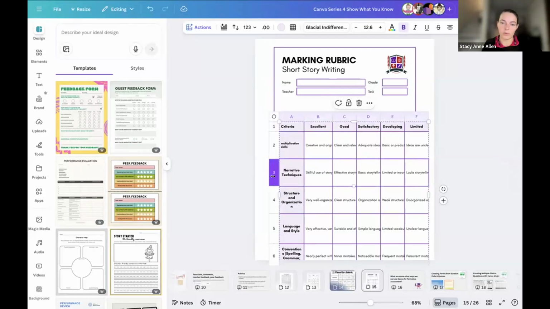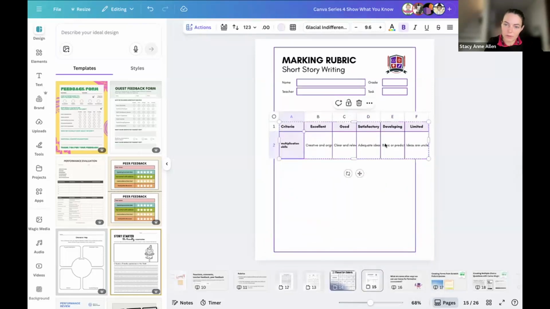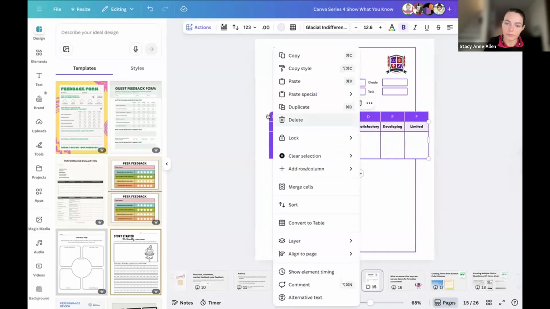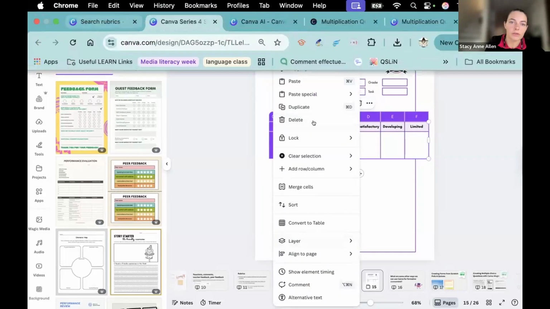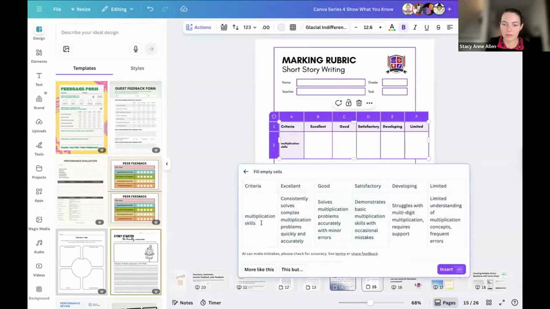Maybe I'll delete these rows by doing tab and then removing them just so we can focus in on the one row. And then again, if I erased these and I click in the corner, I am going to go up to Actions again and Magic Fill to fill it in. Okay. So fill empty cells, and you'll see now it's about multiplication skills.